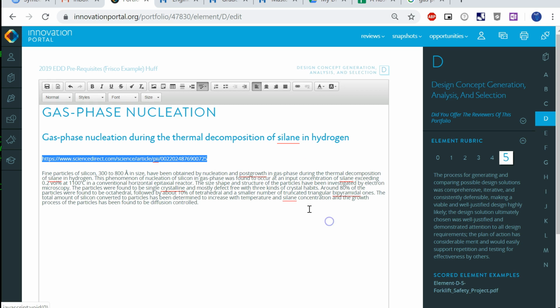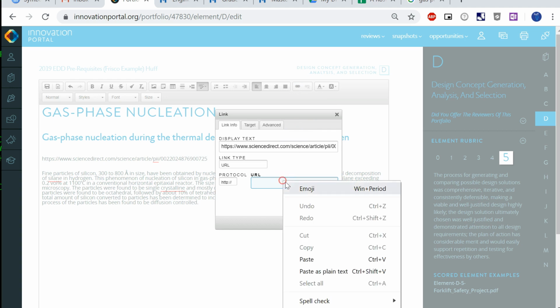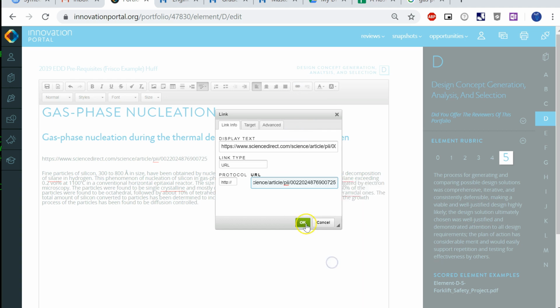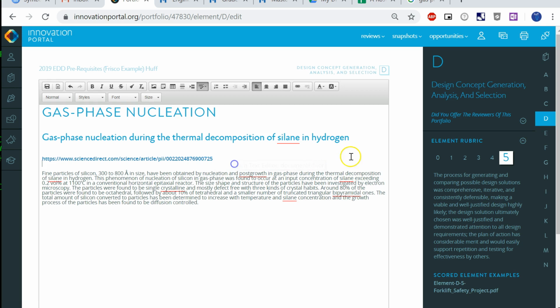So let me go copy this real quick. We're going to copy that, and then we're going to go over here and paste that URL right there, and now we should have a link. So now we've got a link to the article. This is the plain text from the document. This would be the text that you write. And then if you want to add separators, let's put a line in here.